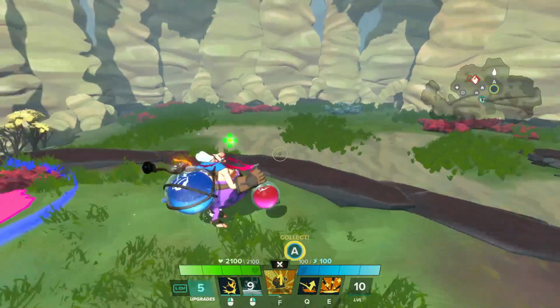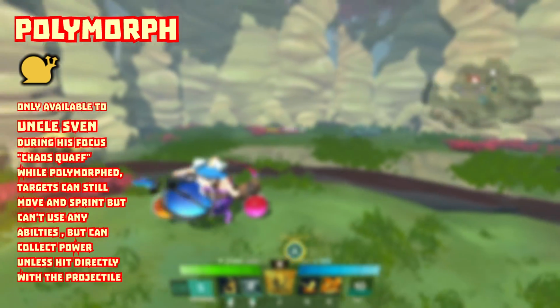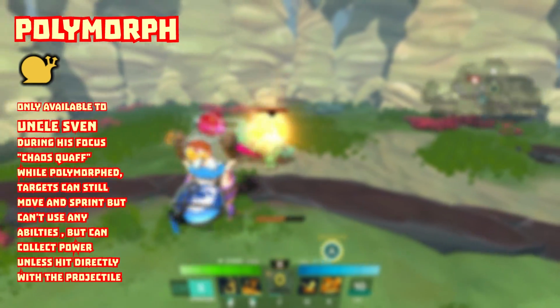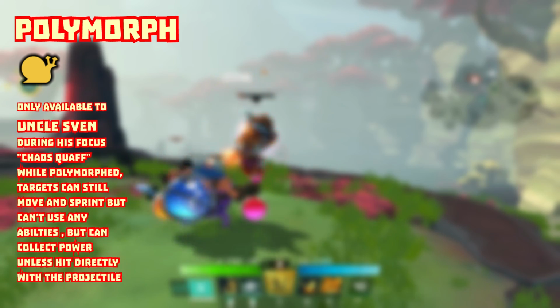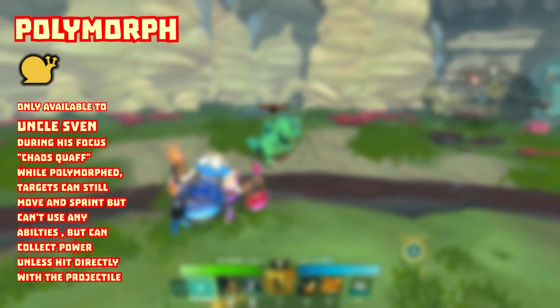Now onto a fun one, we've got Polymorph. This crowd control can only be used by Uncle Sven during his focus. When affected by a polymorph, targets can still move and sprint, but they can't perform any other action. It also applies a minor slow, as they can't move as fast. If targets are directly hit by the projectile, it also interrupts.